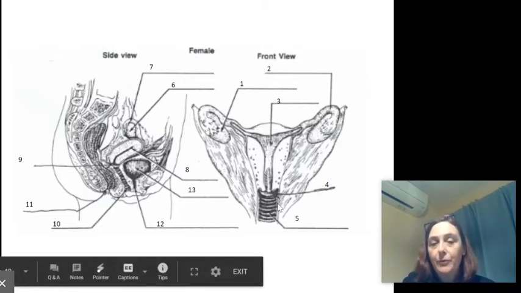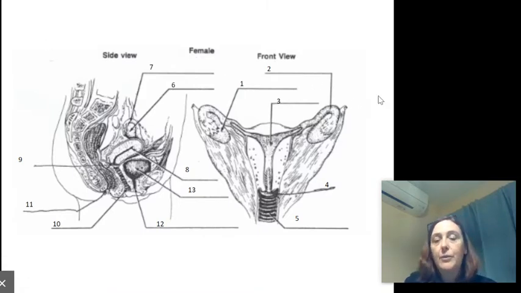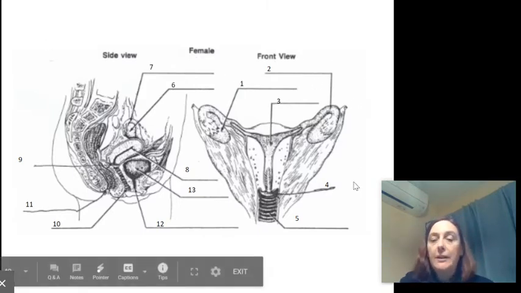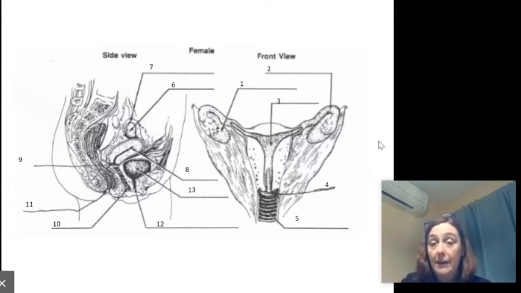We're looking here at the female reproductive system and we're going to start on the front view and then we'll come back over to the side view. Now recall there's three jobs that women really have to do: make eggs, deliver eggs to a place where they can be fertilized, and then house and develop the baby.